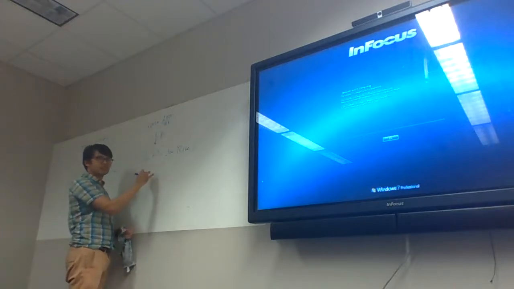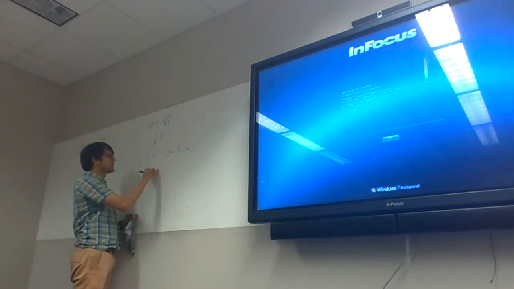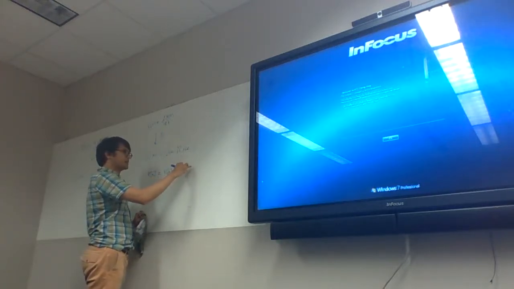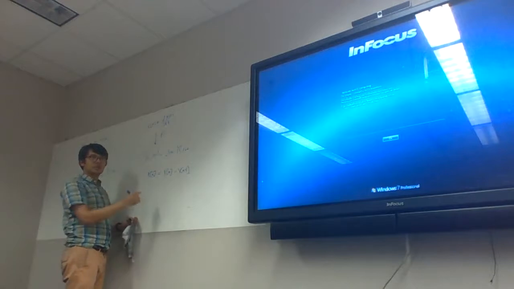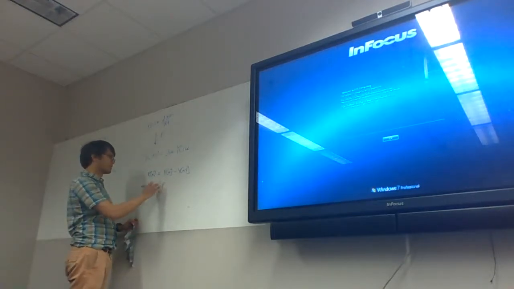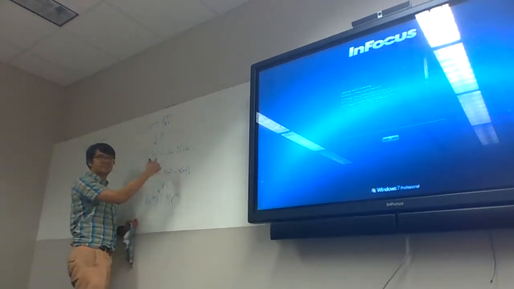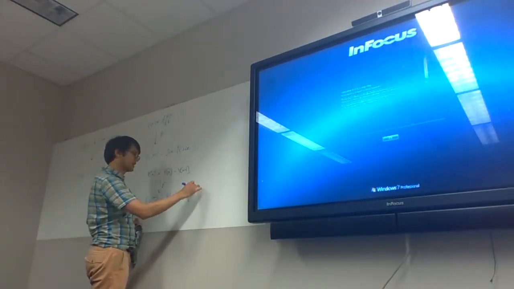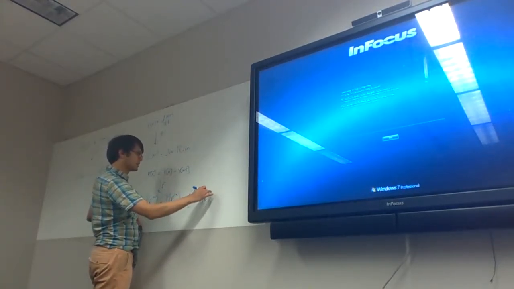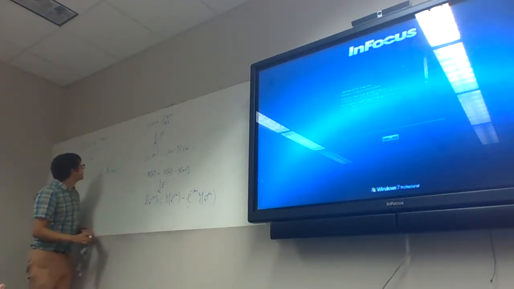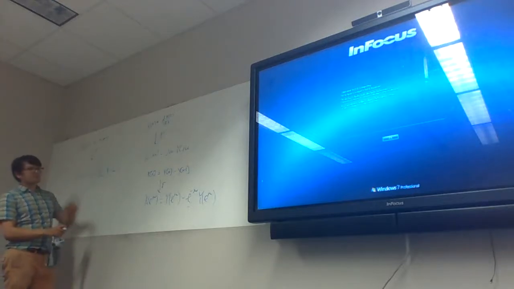So the closest analog would be x of n is equal to y of n minus y of n minus 1, and then it's a pretty simple one because under the Fourier transform, X of e to the j omega is equal to Y of e to the j omega minus the delayed version, so you're just going to get a factor of e to the j omega times Y of e to the j omega. So this thing collects out in front. That's the closest analog that you have in discrete time.